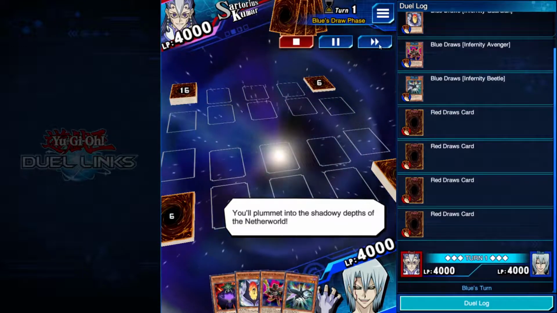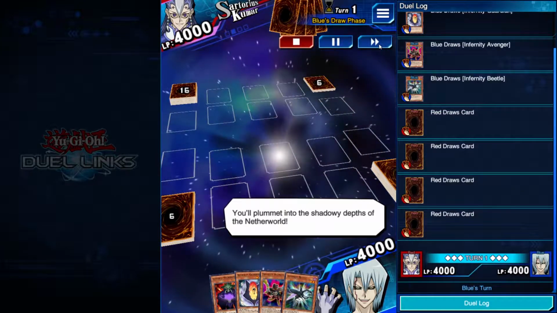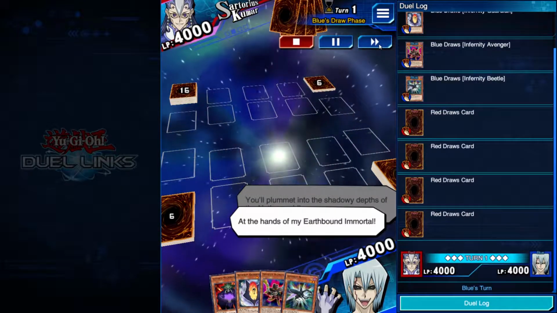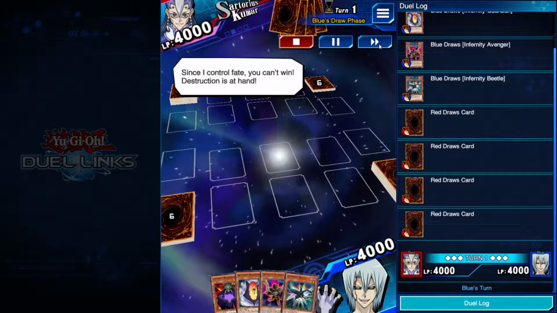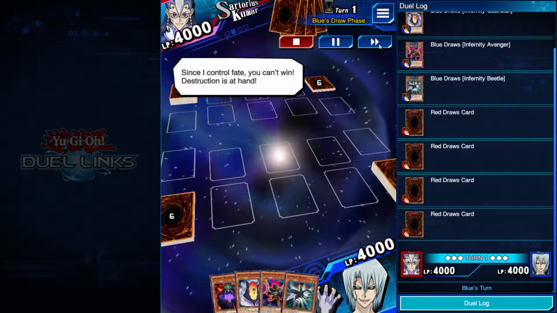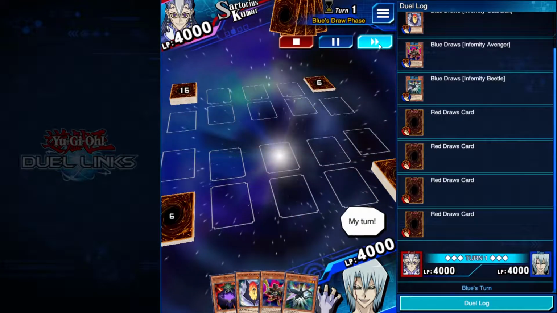You'll plummet into the shadowy depths of the netherworld! At the hands of my earthbound immortal! Since I control fate, you can't win. Destruction is at hand. Duel! My turn!